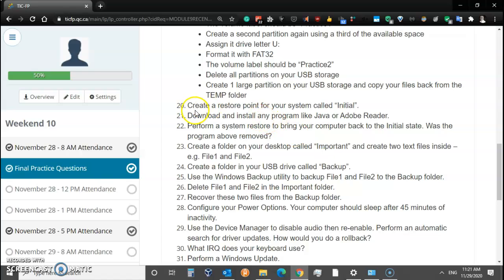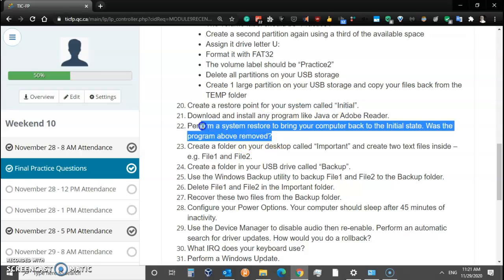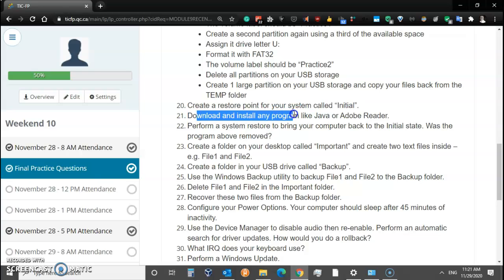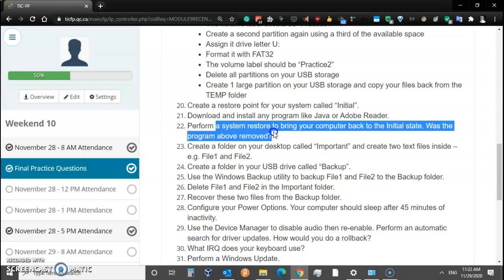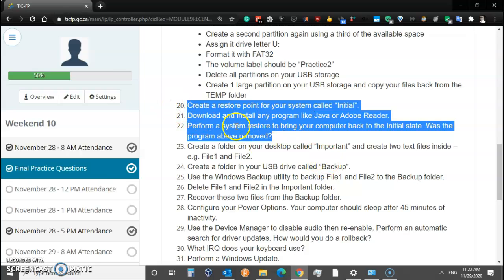We would select it, and we would just finish, and it will restore our computer to the way it was before. And if you're not completely convinced, well, you can do other things in the middle here. So this is creating the restore point, and this is restoring your system. Do as much as you want in the middle. Maybe change the theme, maybe change your desktop, apply any changes you want, and then when you do that system restore, all of those changes will be removed. So this is an important exercise, and this is a very useful way of recovering a damaged operating system, or one that is not optimized perfectly.